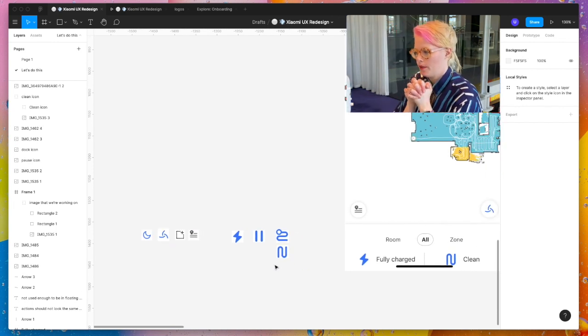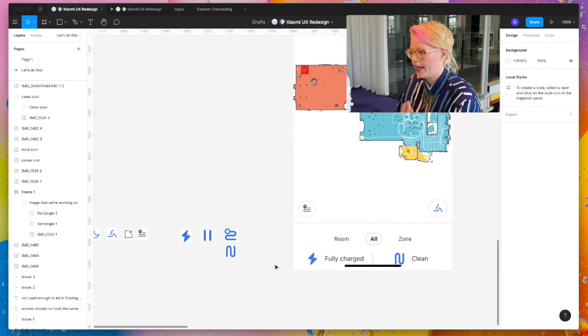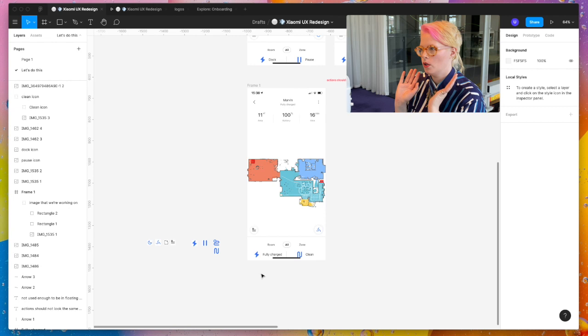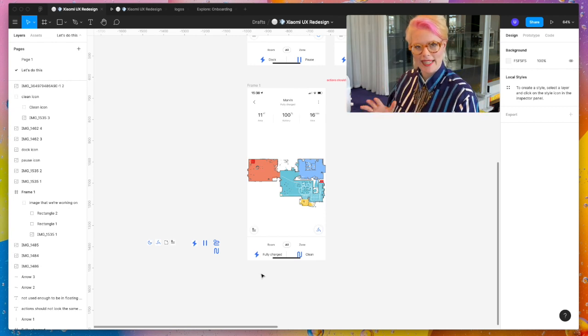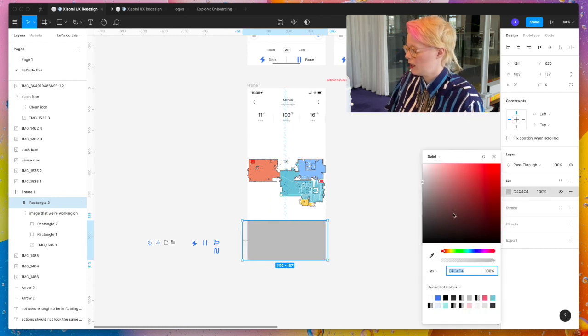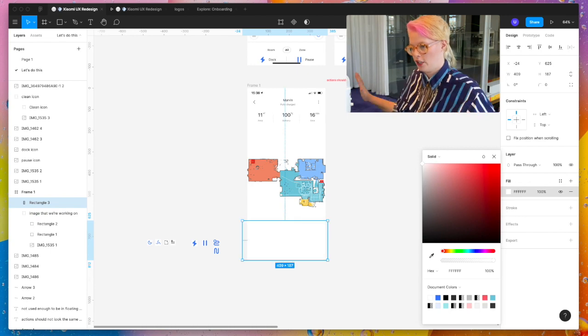Okay, so the first idea I have on how to improve this is just to focus on one thing. What is the main thing this app should do? And that is clean. Just start the thing, no settings, nothing. Block out everything here with some white, and we'll just start fresh.